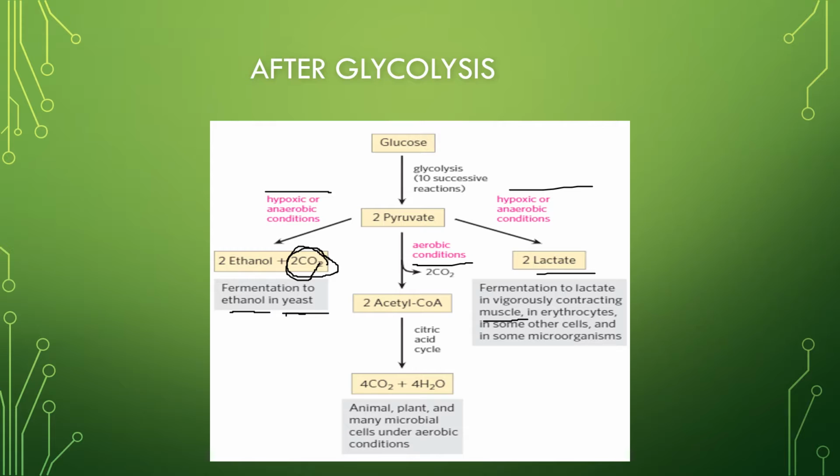Okay, and then for aerobic conditions, that's mainly what's being used daily by animals, plants, and any other bacteria that go through cellular respiration. So lots of CO2 and water are being made through the aerobic conditions because we're respirating out. That means we're getting rid of the CO2 that was produced, and also small amounts of water are being released back into the air as well.